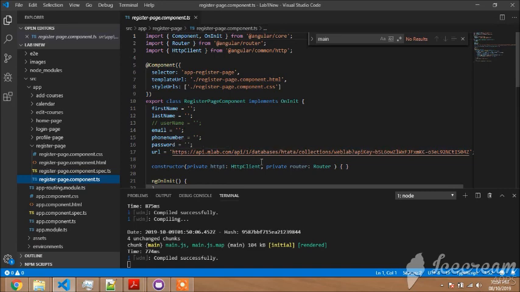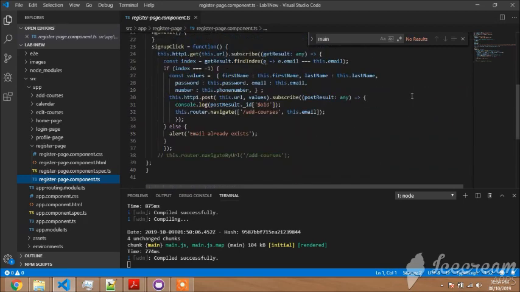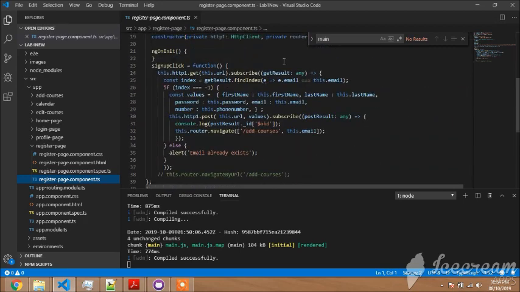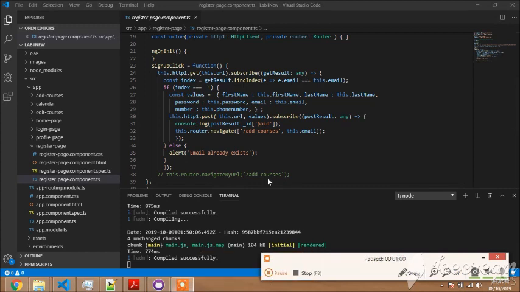It should be in this pattern: database, and the database name, and the collection name, and the API key. As you are giving the URL in the HTTP GET request, you will be getting the result, and there I am checking whether I am getting the index, whether it is present or not. If it is not present, I am creating it.